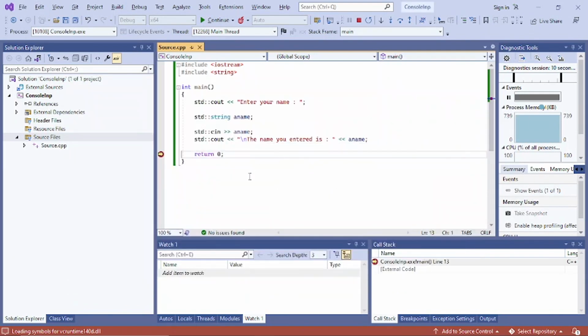So this is how you read input from the console and send it back to the console using the cin and cout objects. So that's it, folks. You got yourself rolling now, and you're able to read and also send output to the console. I'll see you in the next video.